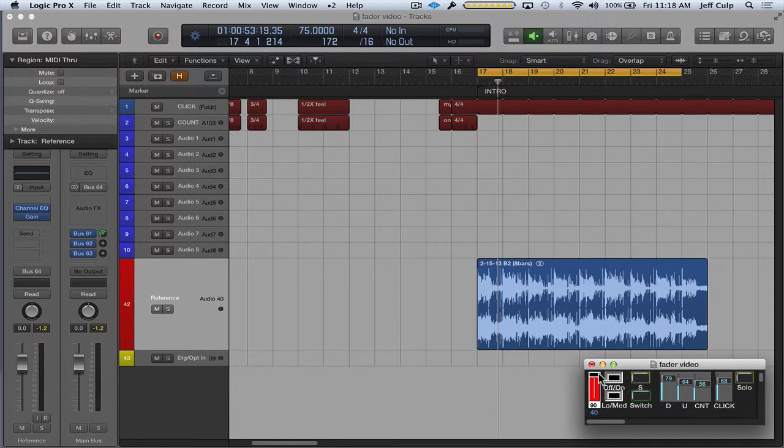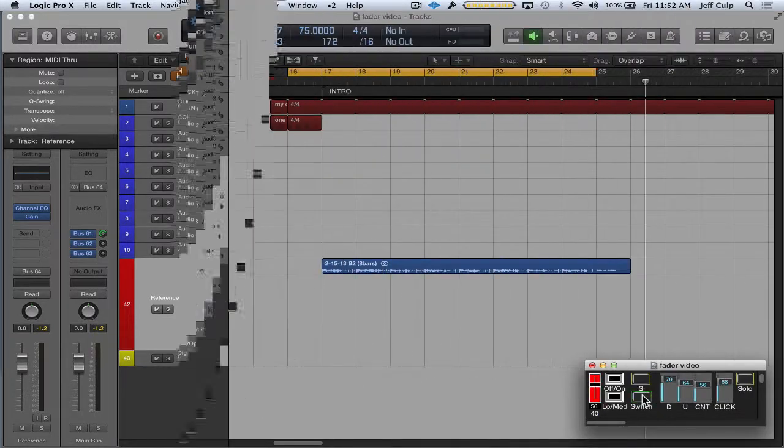So I already showed you how I can adjust the volume or solo my reference track, but I also have these buttons here that can change it to Unity Gain, all the way off, which essentially mutes it, or these buttons, which change it to a specific volume, which in this case is low or medium volume. And this can be helpful when I want to have a standardized volume to hear the tracks that I'm creating over top of my reference track. And Unity Gain is good many times for volume matching a master to something I'm working on.